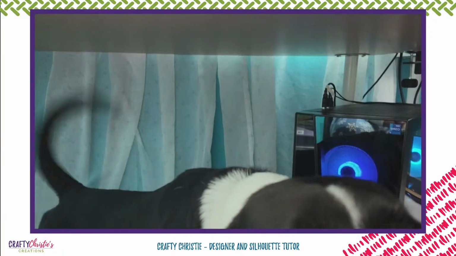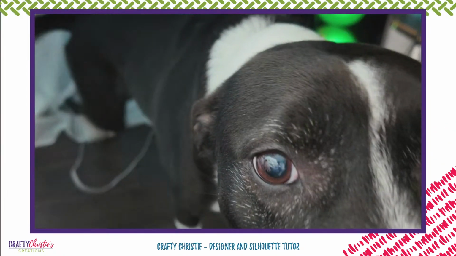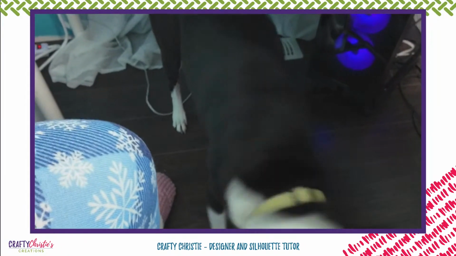I have a little friend in the craft room with me today. This is my dog Scout. She's been hanging out under the desk. She's been really good. We had to go do a walk before we did this, so I'd make sure she'd be a good girl and not drive me crazy while we're crafting. But she's like, "Oh, you're moving. Let me have some fun with you while you're moving around." So all that thumping on the wall and jangling you hear, that's Scout. Yep. She likes to craft with us too.